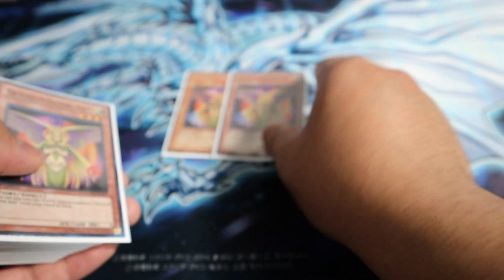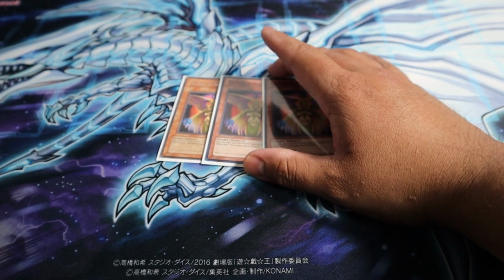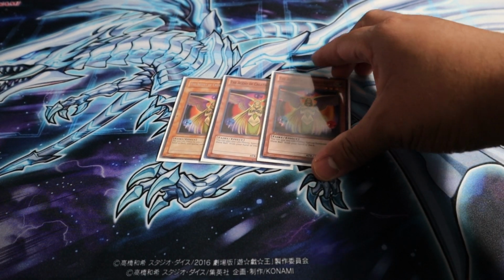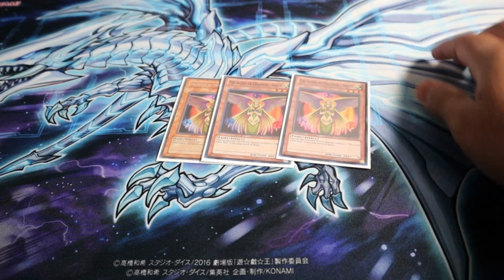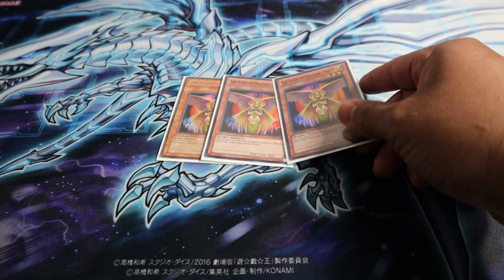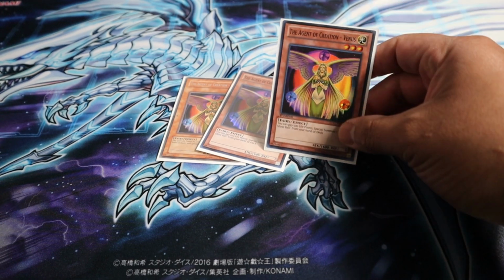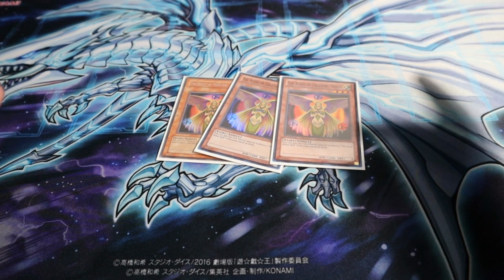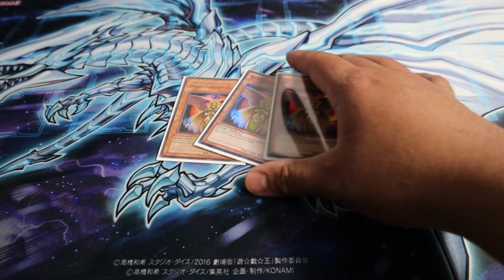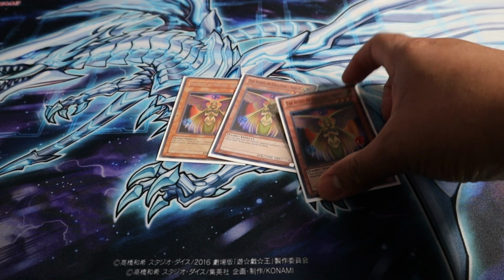Venus has always been in the deck, never been taken out. People who ever play World Chalice know that this is a very crucial card to the deck. What's cool about her is you can kind of play through hand traps with her. If you get Ogre, that's really bad. If you get Veiler, that's pretty bad. But if they Ash it, you can just pay 500 life points again and then summon a Shine Ball, which is pretty cool.